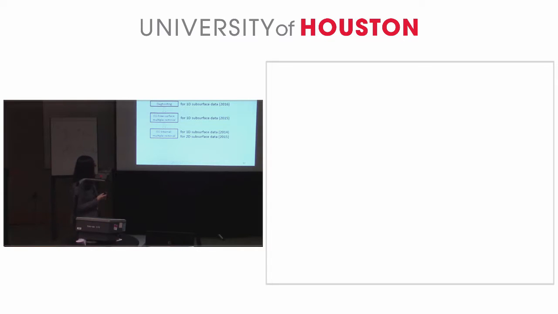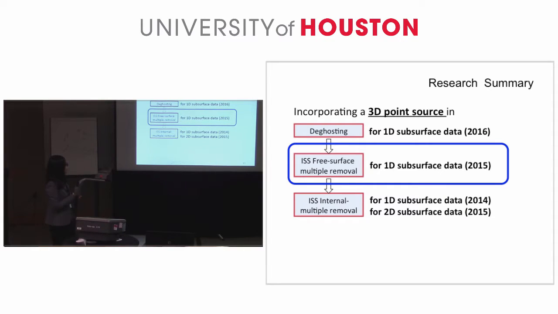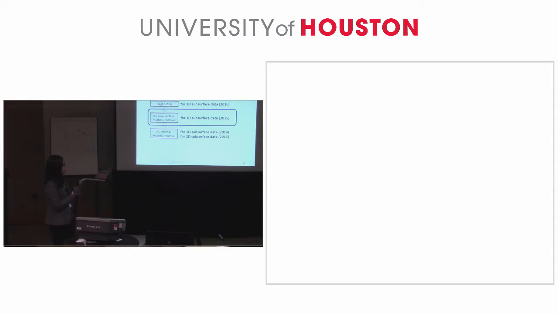I can summarize my thesis work by this chart here. Basically, we incorporate the 3D point source in the deghosting method for 1D subsurface data, and this part was shown in yesterday's talk. The second part is we incorporate the 3D point source in the free surface multiple removal methods for 1D subsurface data, which will be discussed and the results shown to you in this talk.